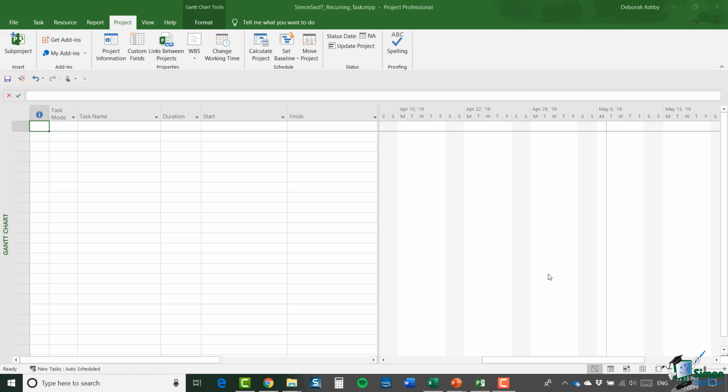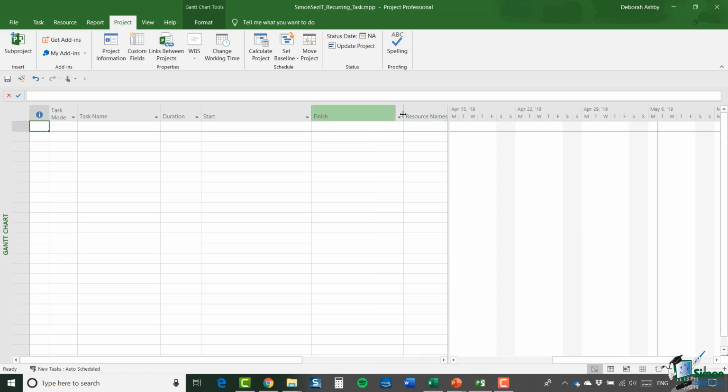Now, before we do this, I just want to demonstrate one other thing, and that is something that a surprisingly large number of people don't generally get to do with Project. And that is to use times as well as dates in start and finish. Quite often, you don't need to do it. People tend to schedule in terms of whole days. But let me just adjust these column widths very slightly. Let's move that across and give these a little bit more room.